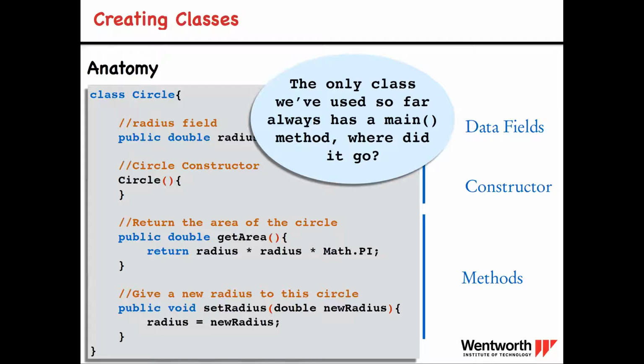So if you think of your program and you think of the things that are part of your program, those things don't need a main because they're not where your program starts. So in your entire application, you will only have one main. And typically it'll be in its own class. It's not going to be in a Circle class like this. So that's something that I want you to remember. When we're creating a blueprint for a thing, a circle, a card, a starship, it's not going to have a main.